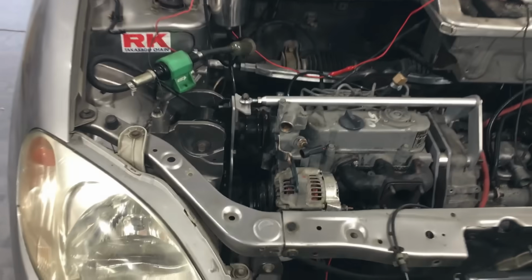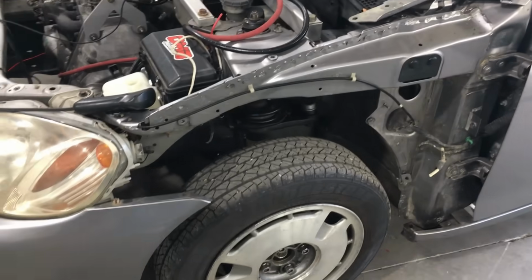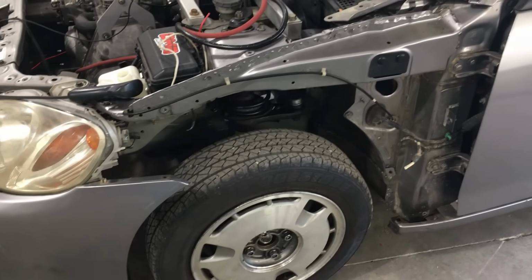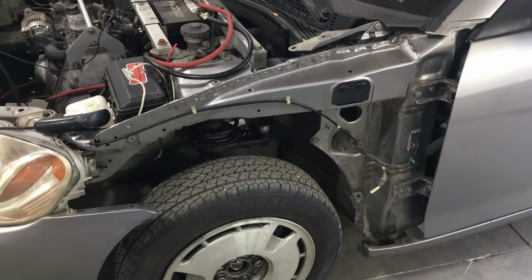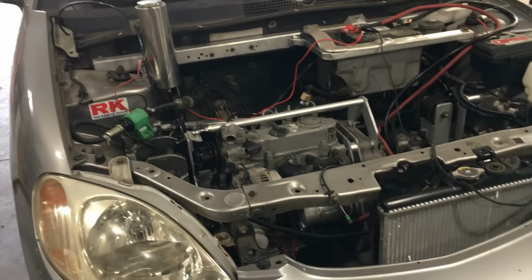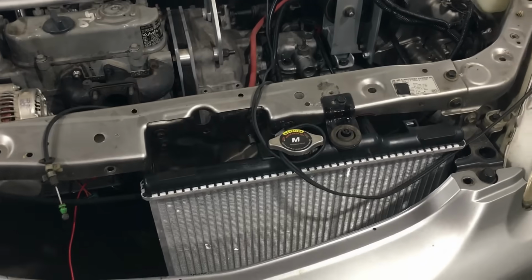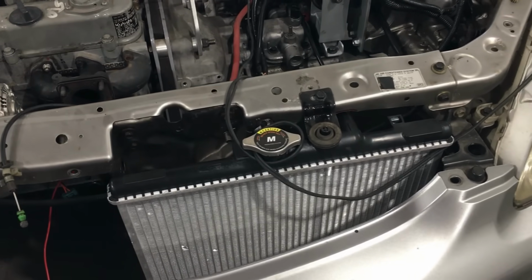Well, it wasn't much of a first drive, but the car will move and the clutch seems to work fine, which is a big relief. I reckon now we can put the front fender back on the car, and let's see what else. Oh yeah, we can get rid of this silly fuel tank and connect the real fuel tank. And of course we need to finish the cooling system, which is basically connecting the hoses to the radiator. Now for the exhaust, that's going to be a bit more tricky.